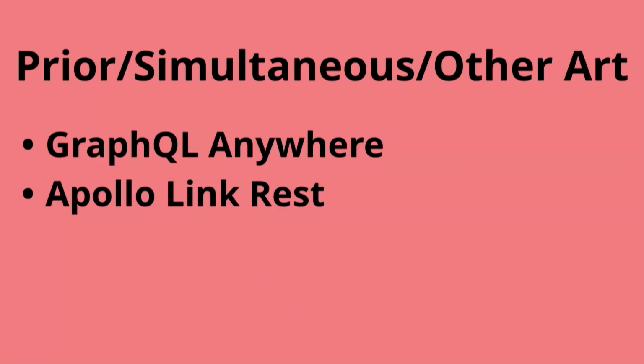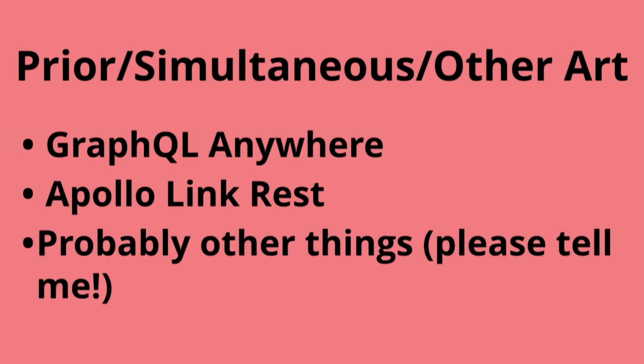And then this is one that I actually super recommend if you want to do an incremental move to GraphQL: Apollo Link REST, which allows you to decorate queries with @rest if it's going to hit a REST API, and you pass in a path argument. If you're actually going to move your organization to GraphQL, this is really nice. I haven't actually tried it, so I'll take that back to just a recommend. But it looks cool, and if it works like it says it does, I bet it is dope. And then probably other things, probably the exact same thing maybe, because other people are smarter than me and GraphQL's been around for a long time.